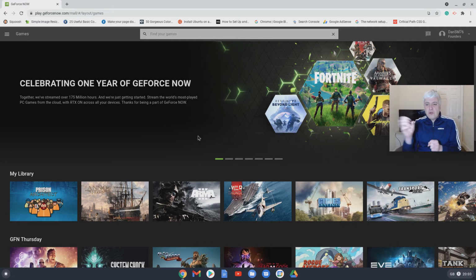So before signing up to Nvidia GeForce Now, try the trial version and see if it works. If it does, great, you've got it. But if you're going out to buy a Chrome OS device to play games, it's obviously up to you, but I think, personally speaking, a Chromebox is better. Also, the trackpad on your Chromebook playing games on Nvidia GeForce Now, it's a no-no, absolute no-no. It just doesn't work. Well, it works, but it's absolutely awful. And Nvidia have agreed that that's the case as well. So I don't know why that is, but you'd have to use an external mouse.